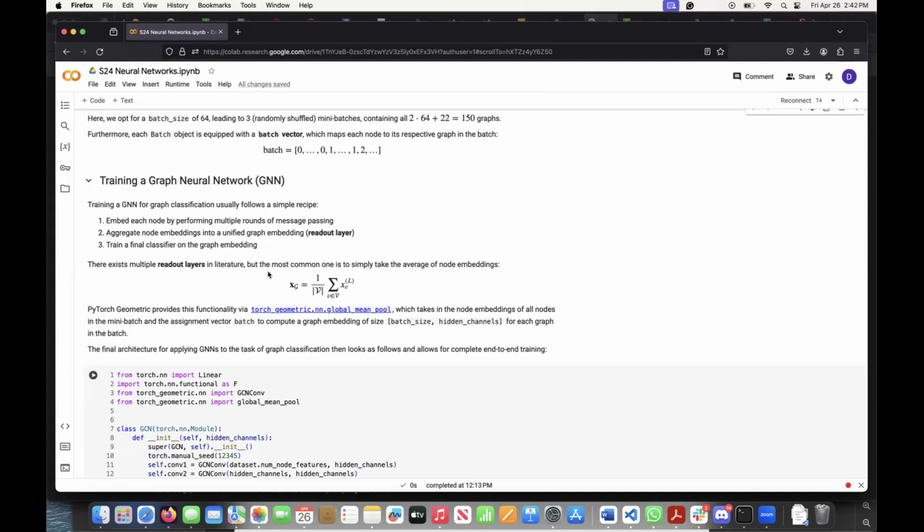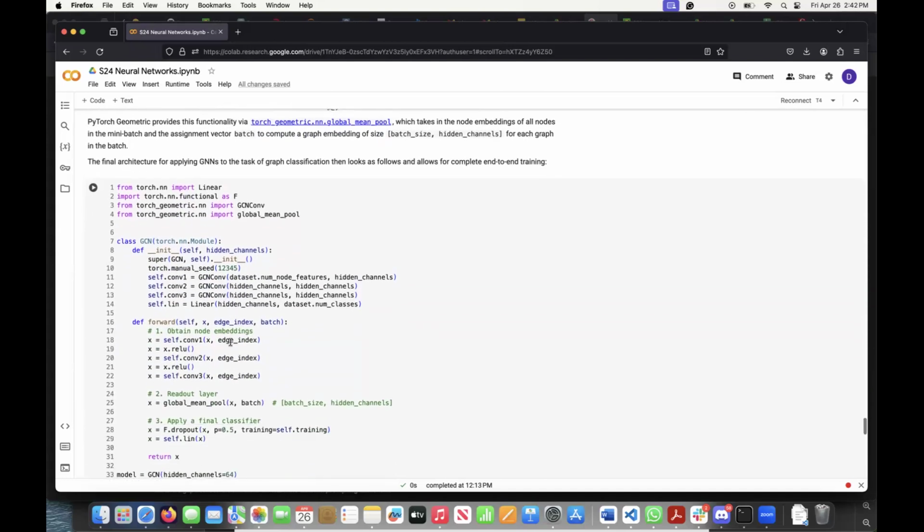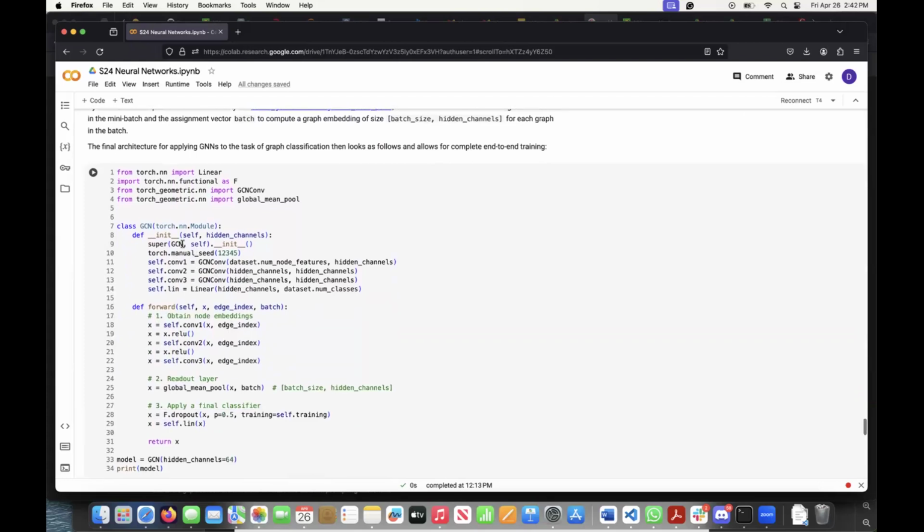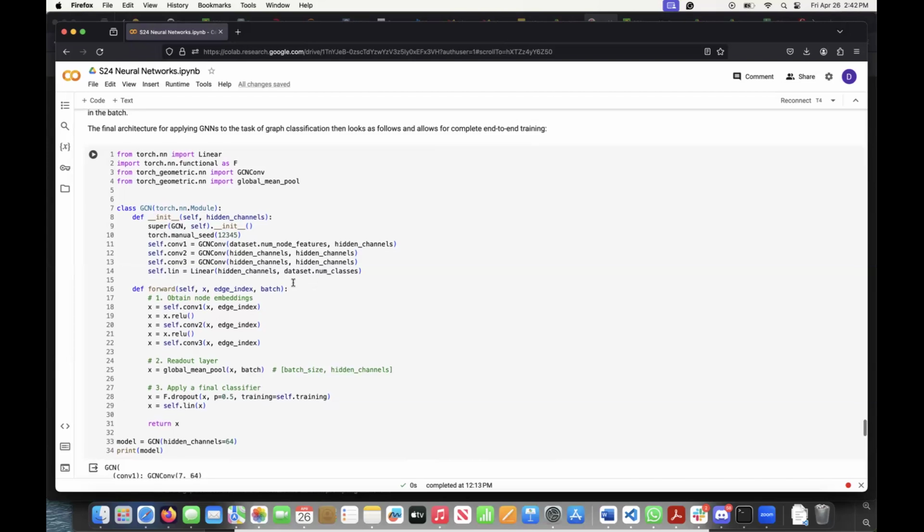The final architecture for applying GNNs to the task of graph classification then looks as follows. Here you can see we are using the same layers. In this case, we have 3 layers, conv1, conv2, and conv3. We pass in the number of node features, which was 7, then have hidden channels. We pass it through 2 other layers. Finally, we have our linear layer, which will perform the classification at the end.